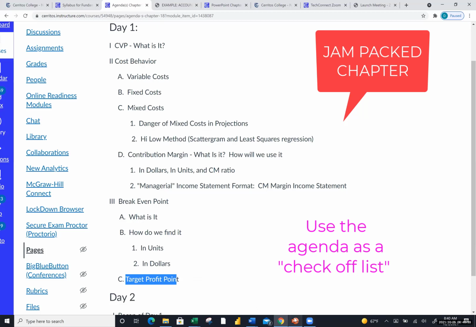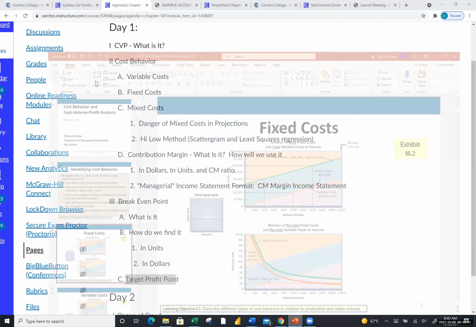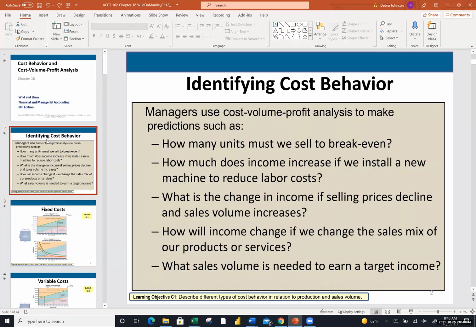All right, let's bring this PowerPoint up because I like the way that it graphically identifies some of these things. You have the full PowerPoint within the modules link. I'm not looking at the full PowerPoint; I'm using some of the graphs that the author has created. This whole chapter is about how costs behave and how cost, volume, and profit are related to each other. CVP is the topic of this chapter.